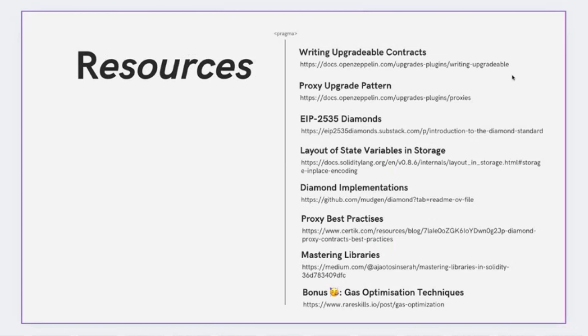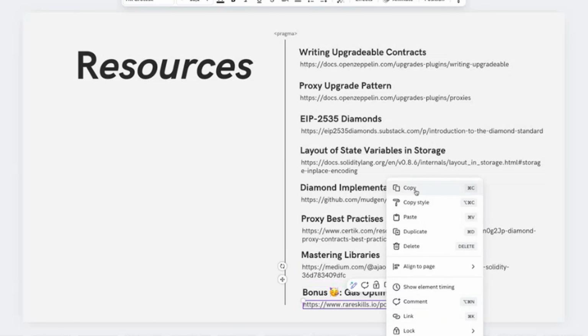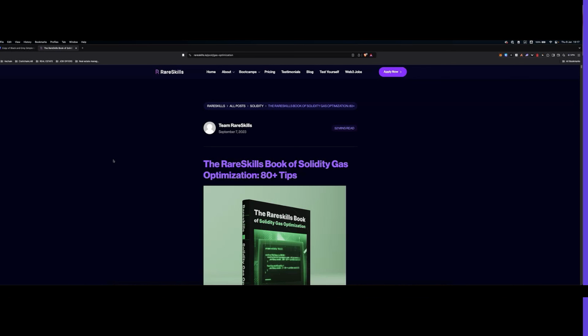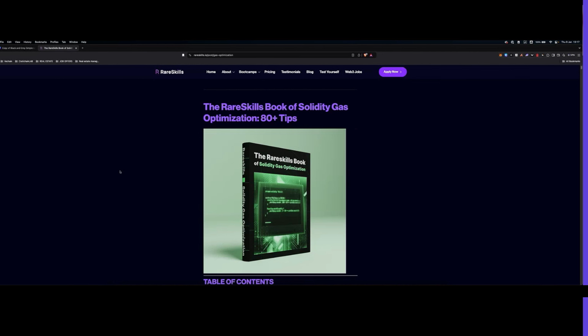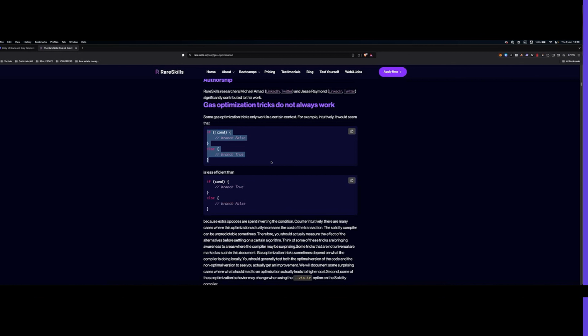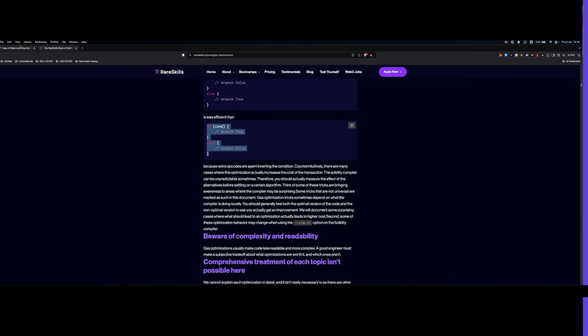Again, here you have all the resources if you want to take your time and read through everything we've talked about today, go more in detail. And I also added one bonus around gas optimization techniques. Here it explains many different techniques and patterns and very particular nuances about Solidity and the EVM that you would think, wow, how is this possible? Like, for example, immediately, the first example here is that this is basically less efficient than performing this, and it explains why, around all these gas optimization techniques.